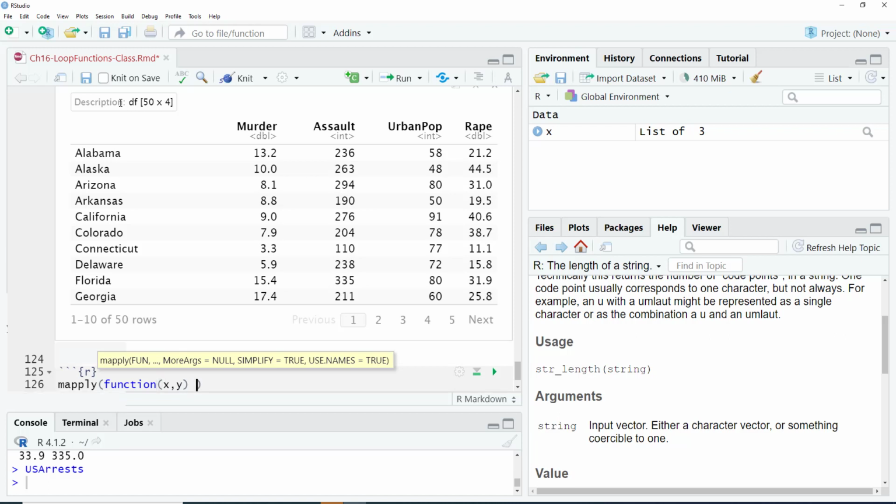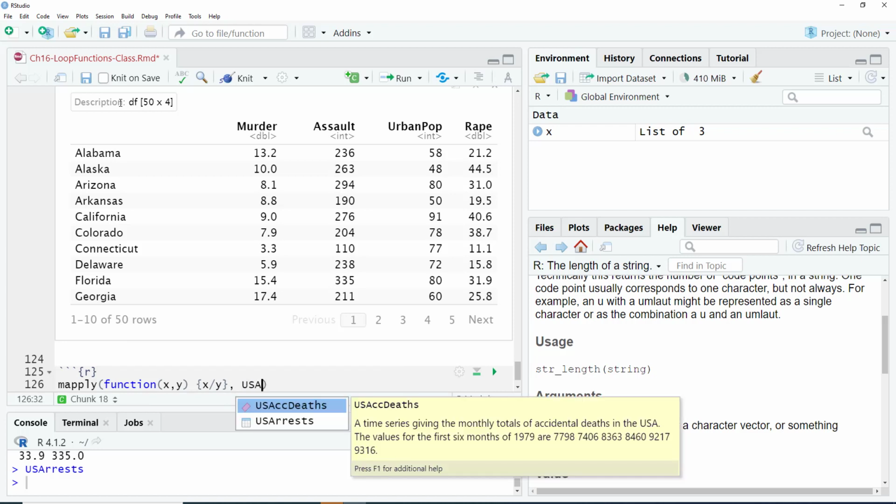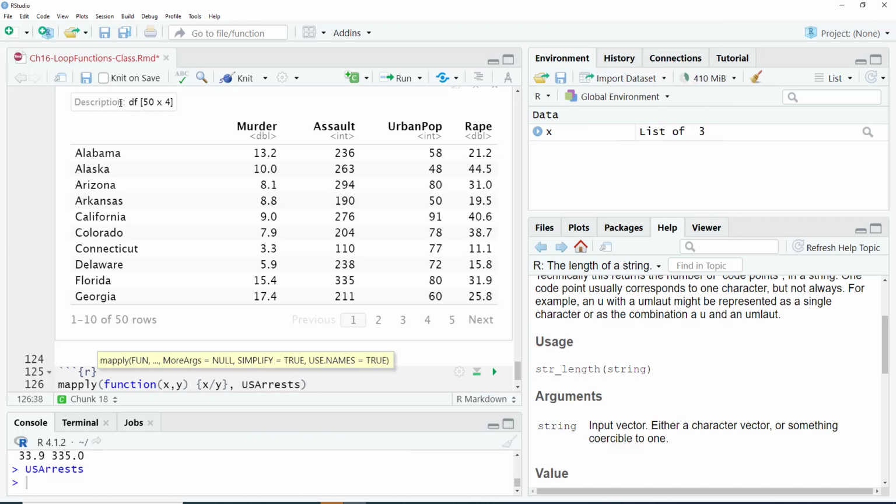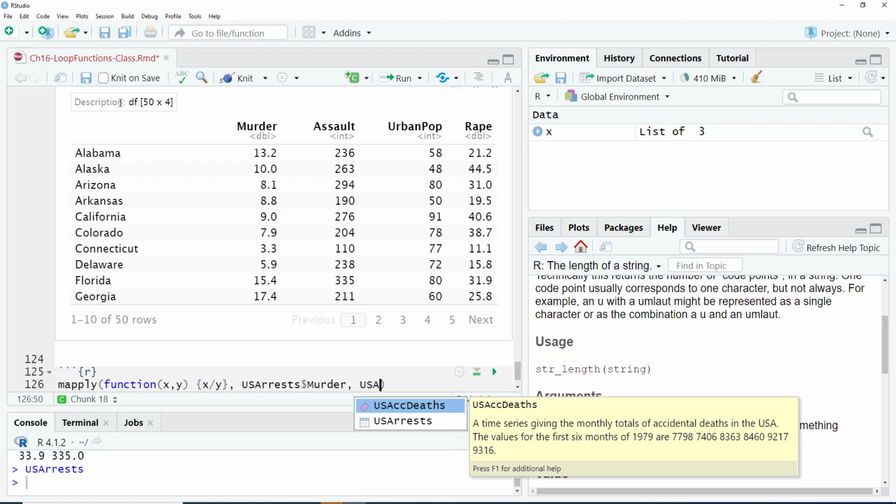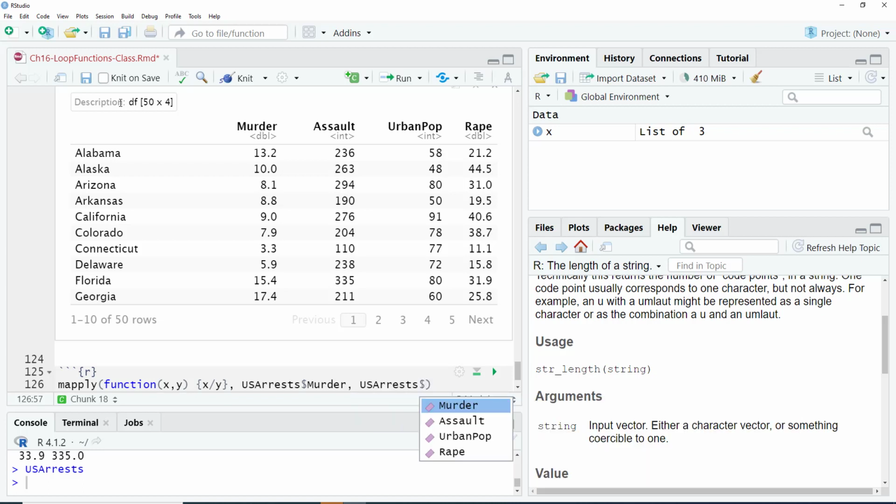And then what is the operation? x over y, right? And then you give what the x is. Say we want the murder, and then that's your x, and urban population.